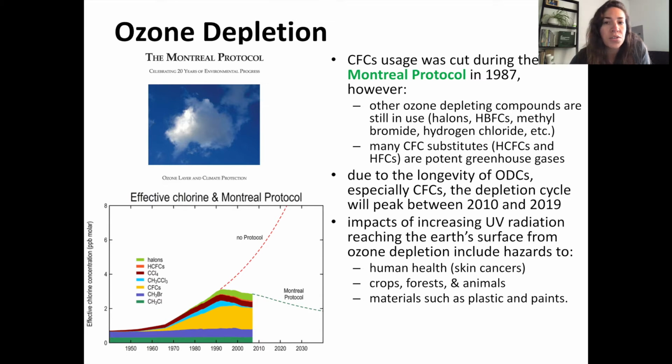Other ODCs are still in use. Halons, like I talked about, being found in some light bulbs, HBFCs, methyl bromide, hydrogen chloride, etc. These are still things that contain chlorine and can cause similar issues, but they're not used in as much volume as we saw with CFCs. So we have seen that there's a pretty long longevity of ozone-depleting chemicals in the atmosphere. It's taking a while for that material to break down and be no longer present. It will eventually precipitate down, but it's so high in the atmosphere that that's hard for it to happen. But we've been able to curb the effects, and we are seeing the thinning of the ozone layer start to come back.